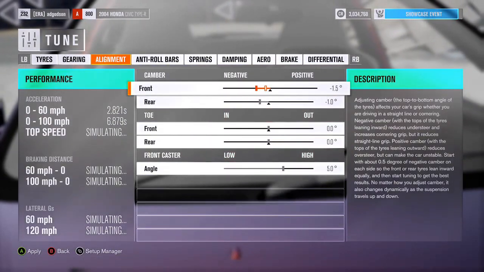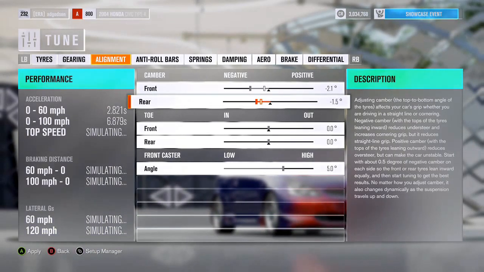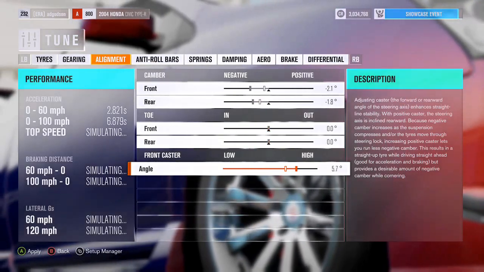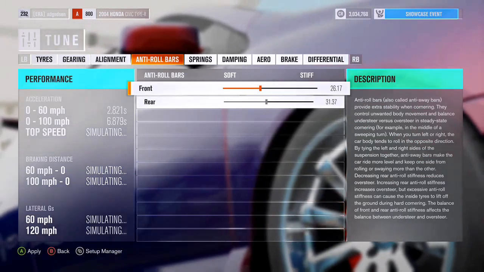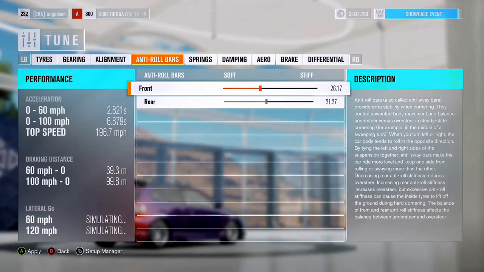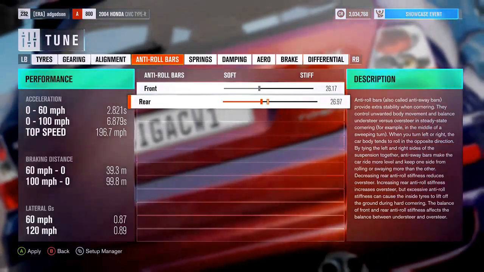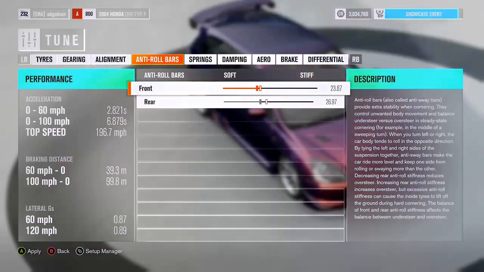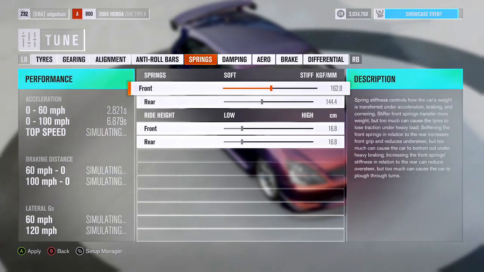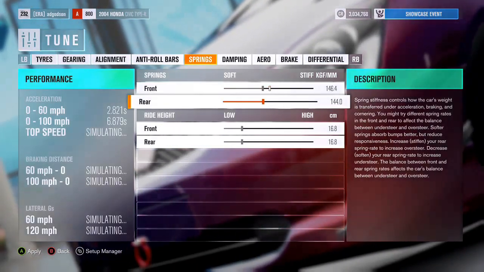Alignment, 2.1 on the front and on the rear, 1.8. All-wheel drive angle is 5.9. Give you better handling. Now with these, it's just a matter of evening out. You need a softer fall when you go over jumps and stuff like that. So just move them down a bit equally. Same here onto springs. Move them down.